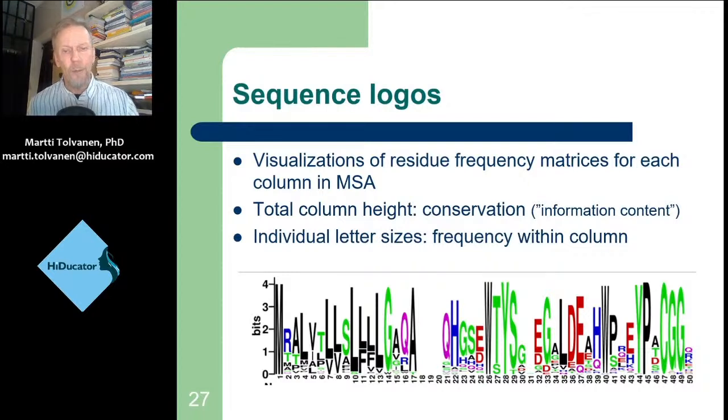It comes from communication theory way back from 1948, or maybe signal analysis. But anyway, the more agreement you have in the column, the higher its information content.